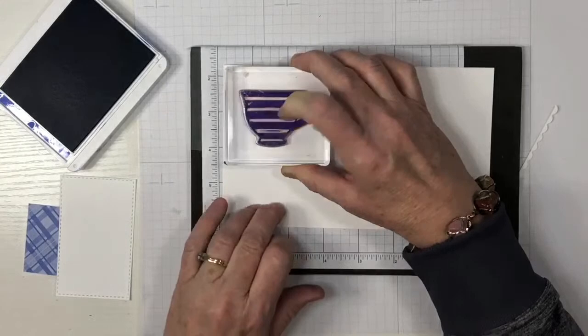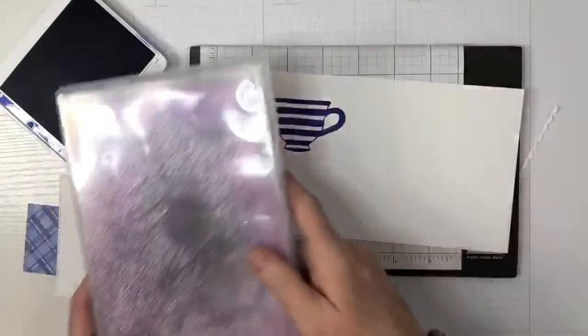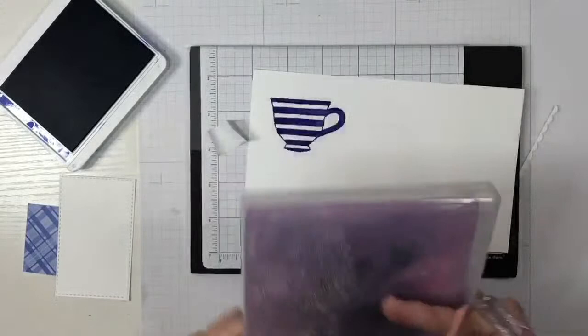There's our teacup. I need to clean it off. All right, I used my chamois here that I keep kind of damp, and that just works great to clean off your stamps. Even though the chamois doesn't look nice when you rinse it out and everything, it's very clean, gets your stamps nice and clean.